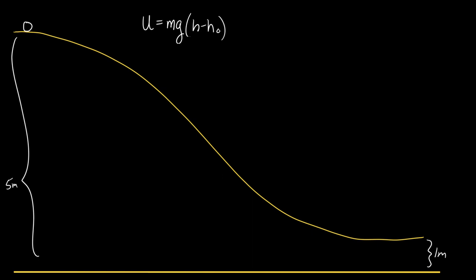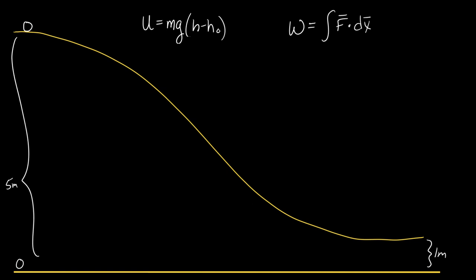Well, do you remember where this came from? Like how we got mg(h minus h naught)? Can I say that that's a no? Because I remember, it's my job to, we were calculating work. And we talked specifically about work against a gravitational force. Like how much work would it take to get the ball from, say, the ground up to the top of that hill if I was just to lift it straight up? Now does it sound more familiar to you?